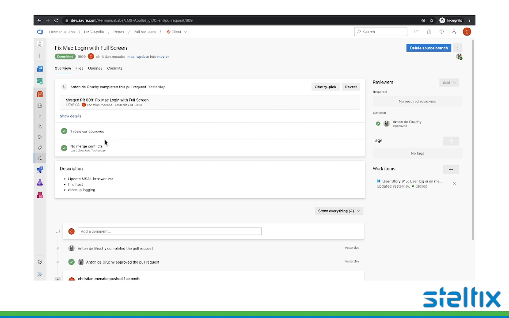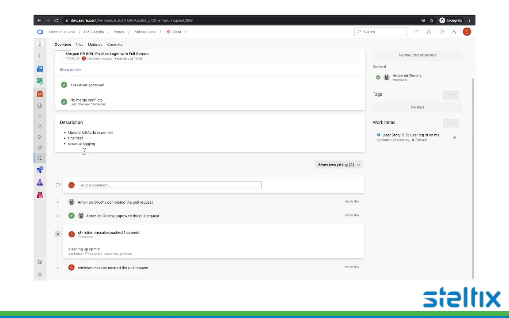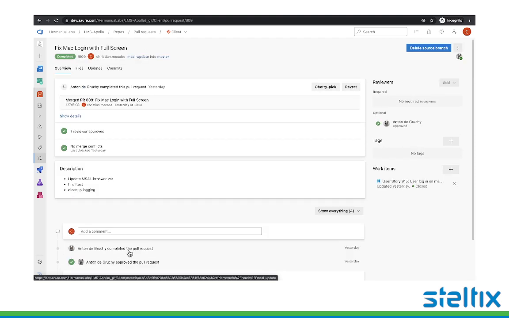It's already had one of the reviewers, and it does an automatic merge check to make sure that there's no conflicts. If two branches were trying to merge two separate edited code, it would pick up a conflict here you'd have to resolve. And then at the bottom, you'll see here that there's a sort of an audit trail of actions. One of my colleagues completed the pull request, approved it, and then it was merged. But even before that, I actually did a little cleanup on one of the files and pushed it. So the process of creating the pull request is just defining this, and then the process of reviewing it.